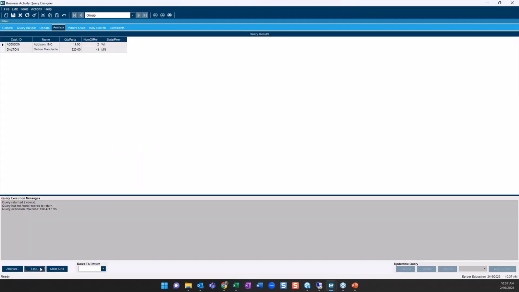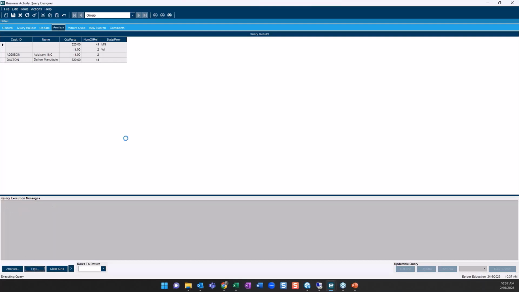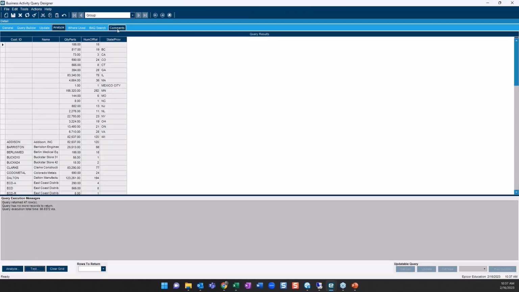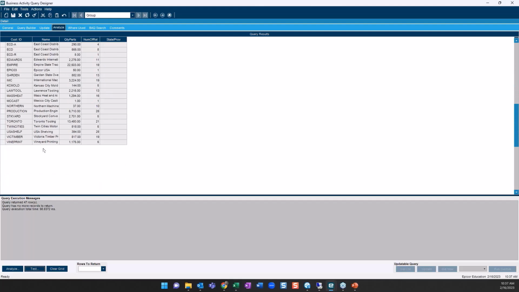So I've got two different groups that I'm going to group on now. So now when I analyze it, here I'm totaling it by Minnesota and Wisconsin, and here I'm totaling it by customer. I pushed this out to everything. Now let's analyze it. So here you can see where I'm grouping. I'm grouping it by the state, getting the totals, and here I'm getting the totals by the customer.